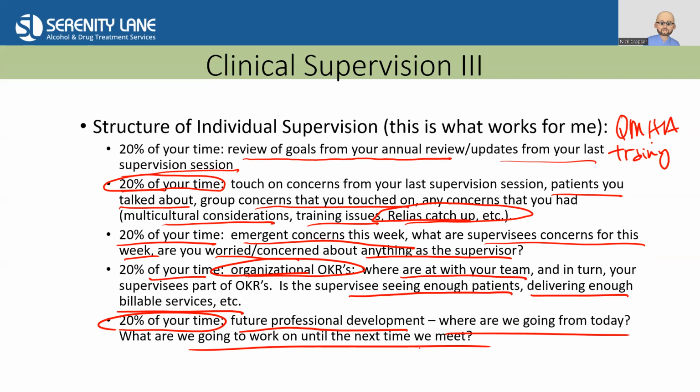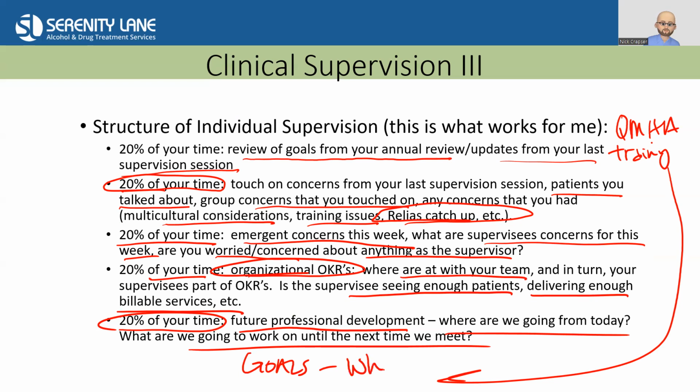And this is where I might document some more of this like training stuff or their goals from their annual review. And if they've already met all of their goals, what new goals do we have? What new goals are there? Because if they already met their goals, fantastic. But what new ones are there? Because new ones are great as well.